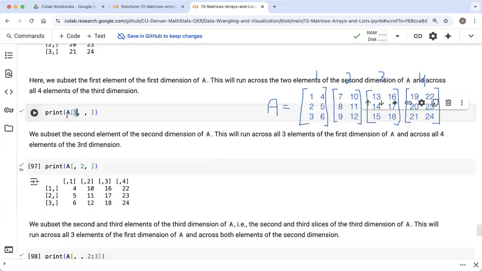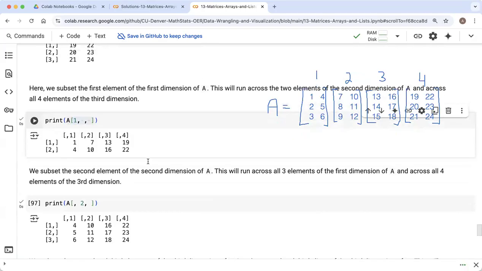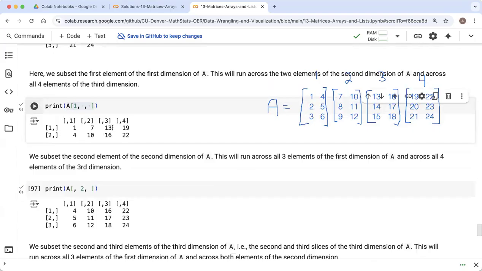I'm going to run this command, and notice I have this output inside of a print command so that I can see the data structure of the output. What I got here is a matrix, first of all. So I have a two-dimensional array. I dropped a dimension in this process. Now I have a two-dimensional array or a matrix as my output. And here is how things were aligned. It took the first two values and aligned them down the columns, which is the default for how matrices are set up.